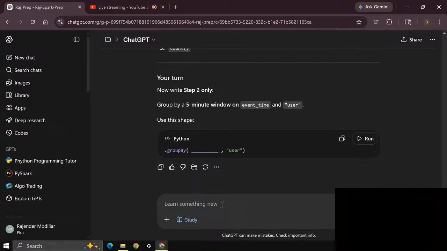Okay, so window of, window of what was that, event time, event time, event time, 5 minutes, 5 minutes.